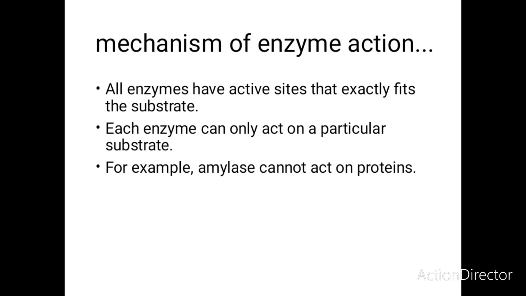Previously, we talked about the lock and key hypothesis or the lock and key mechanism, and we mentioned that the enzyme is the lock and the substrate is the key. So there is only one key for the lock, meaning that the enzyme can only catalyze a single reaction, or it is only specific to a single substrate. For example, amylase cannot act on proteins because starch is the substrate for amylase.